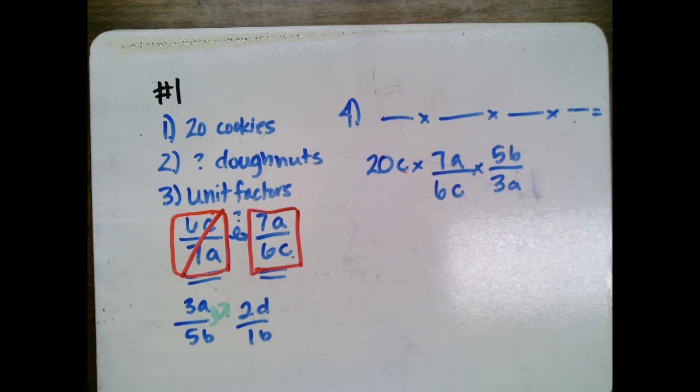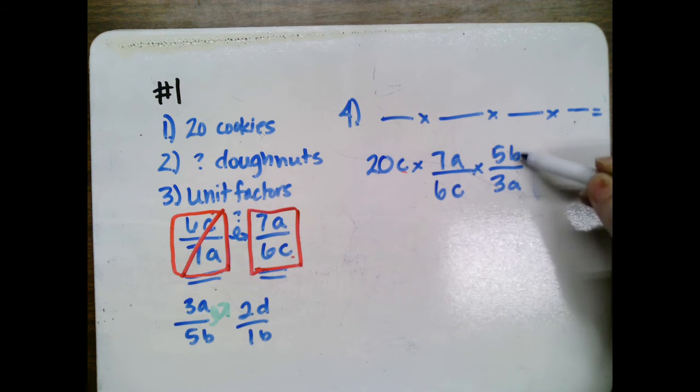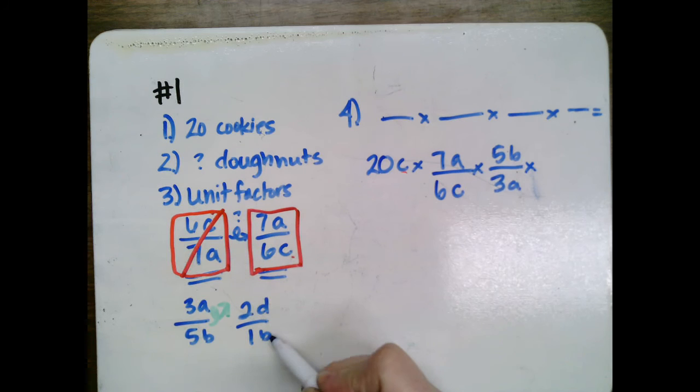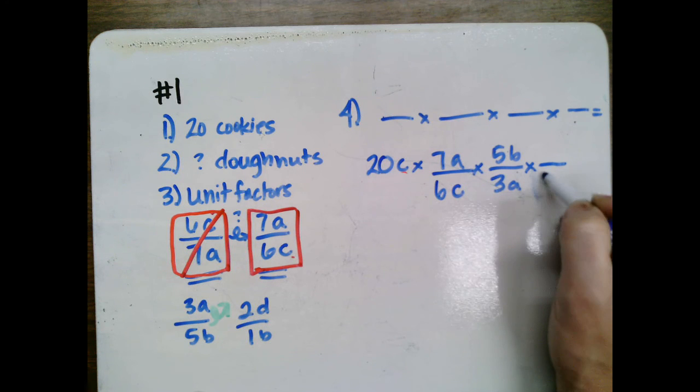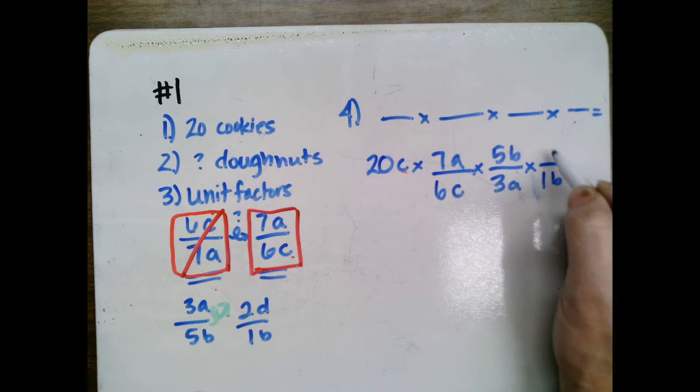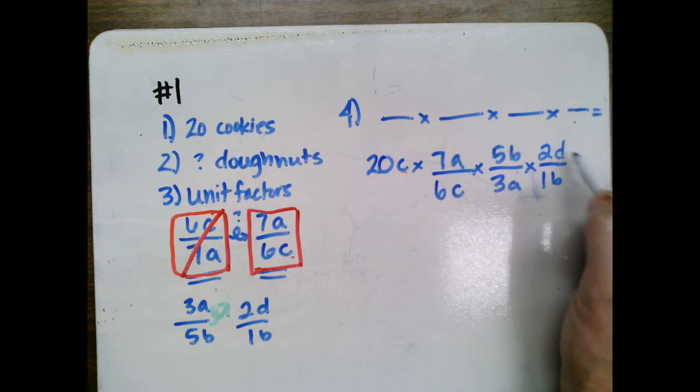I think I was talking about this right here, but I had to pause to take a phone call. Sorry about that. I am now going to take this from bananas, which is this unit factor here, to donuts. Look, bananas is already in the denominator, so I do not have to change anything. I've got 1 banana per 2 donuts.